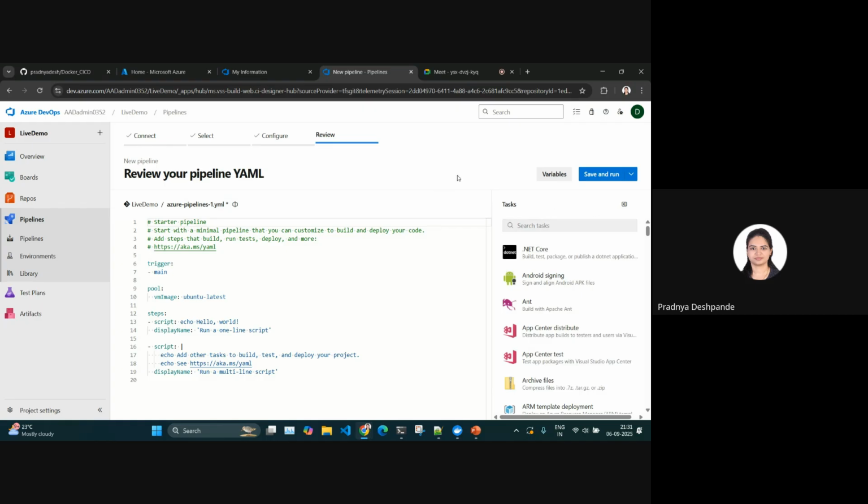But what about the service connections? Let's suppose you have created the pipeline with the starter option. You have updated the tasks, but the service connection is not there. Your pipeline will not run in that case. So the service connection is very important when your pipeline is executing. So what exactly is the service connection?